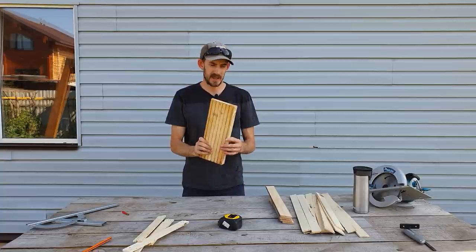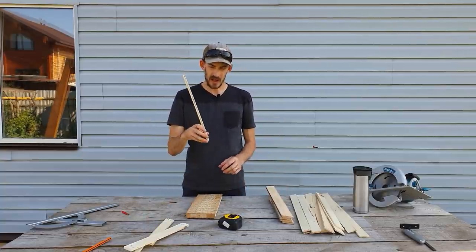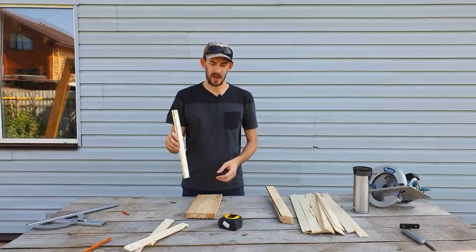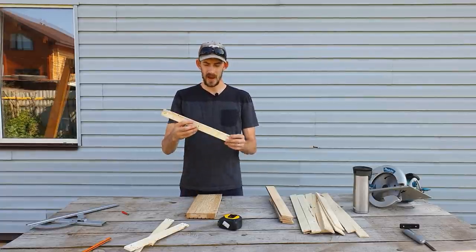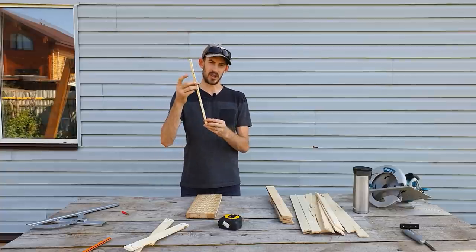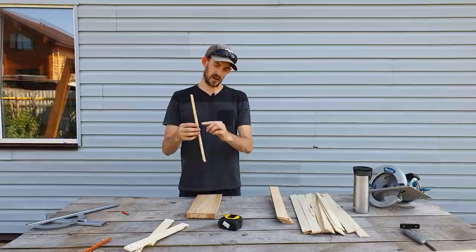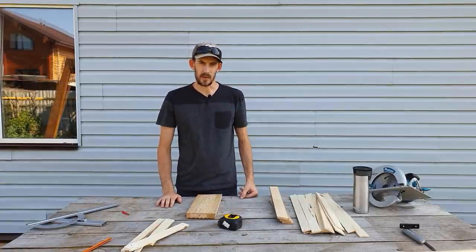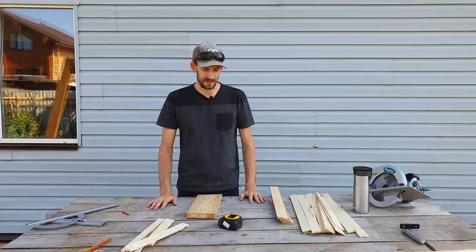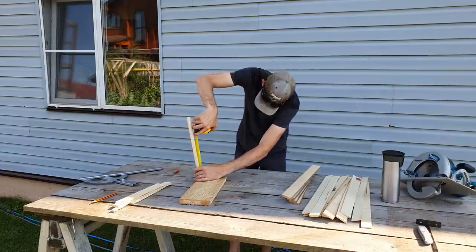Okay, now that the base is cut and the rafters cut, I'm just going to cut these posts to the right height, and then I'm going to notch out the base so that they'll fit snug in there. And then I'm going to notch the top of the posts out to take the rafters. So they'll get a 15 degree notch in the top there. And then we're ready to dry fit it together. There we are.